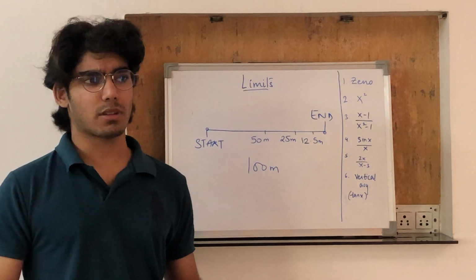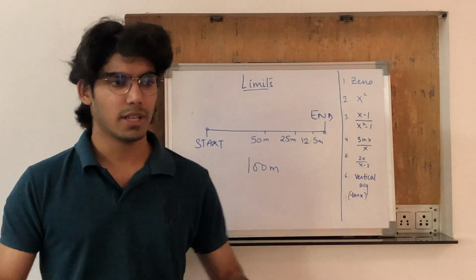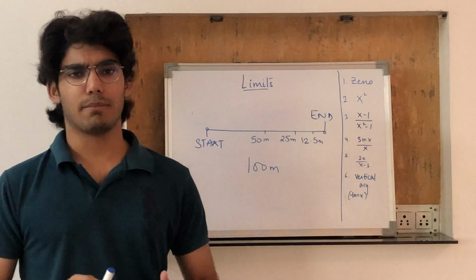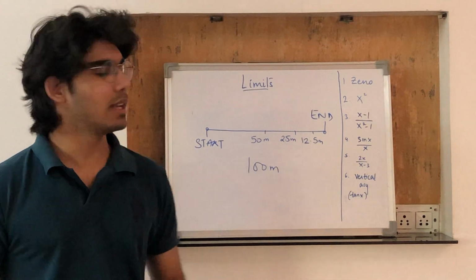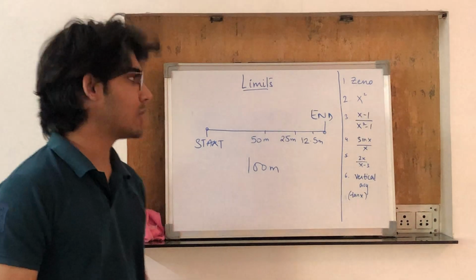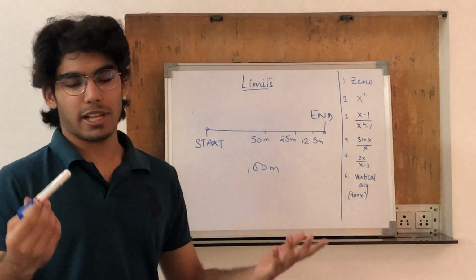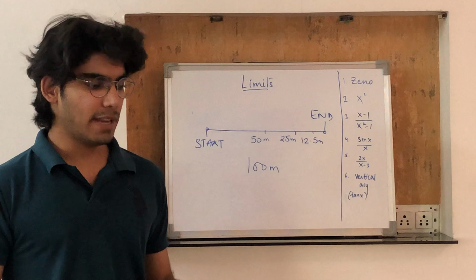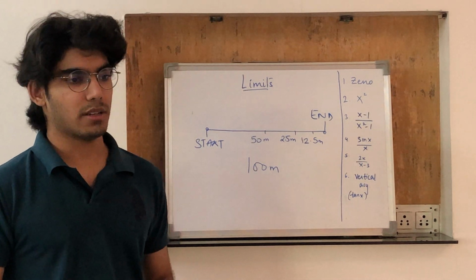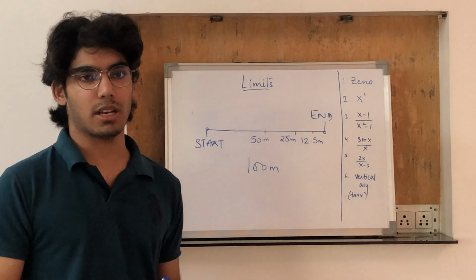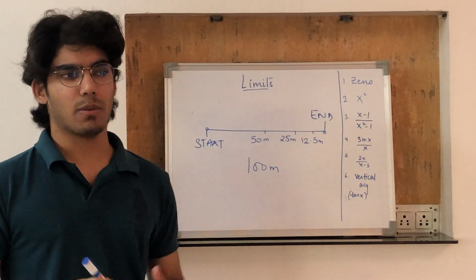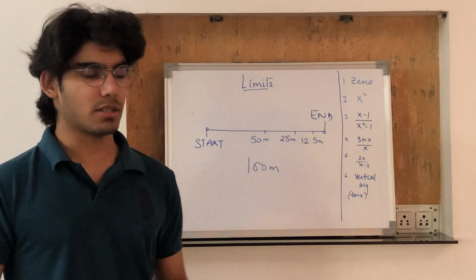This video is going to be about the introduction of limits, and we're going to cover some basic examples to understand how limits work. Right, so we're going to start with Zeno's paradox, and let me tell you a little about this guy Zeno. He was a Greek philosopher, and like a lot of Greek philosophers, he posed a lot of interesting and important questions, and posed them as paradoxes, right?